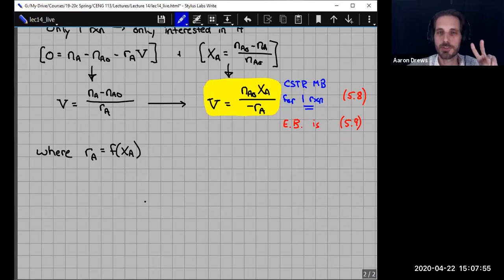By the way, I had mentioned there were two reasons for writing it in terms of X sub A. One is that for one reaction, X sub A is a useful number to calculate. Another is that sometimes the math can be easier. A third is that if you're interested in getting a FE exam certification or a PE certification, a lot of the problems that will show up for the reaction engineering course for that can be more quickly solved in terms of conversion. And so it can save yourself a little bit of time. On the other hand, it's like a 5-hour exam or something. So you've got time. So to work with this, this is what we're going to have to work on.